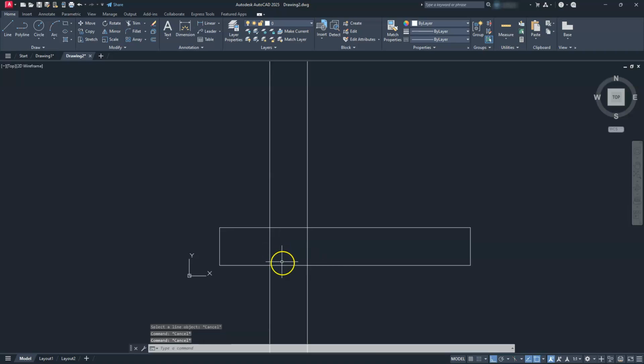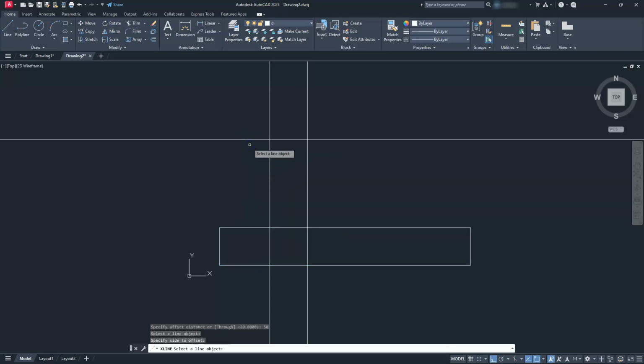Next thing I need to do is offset this height going up. Remember that the overall height of that is going to be 50. So I'll hit the enter button again, go to the offset, type in the distance I want, which is 50, select this bottom line, click above it, and this should be all the lines I need to create this one on the side here. So I'm just going to start off with the line command. I'll draw a line from this intersection right to here. Let's escape out of this command, and then draw another line going straight up from that endpoint to that one, right, to the perpendicular or the midpoint.